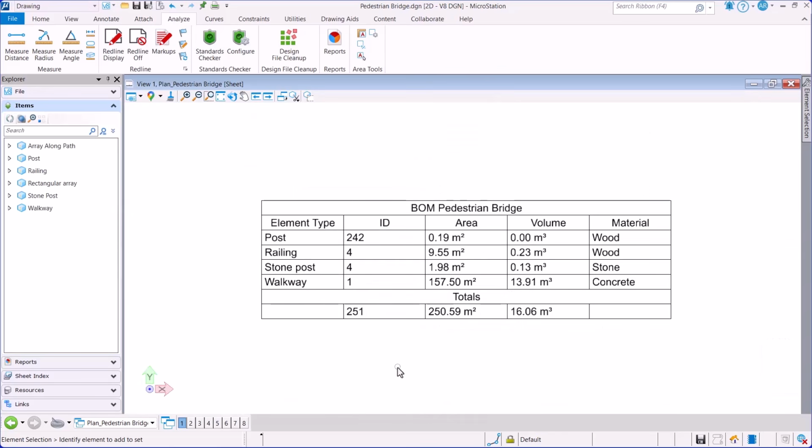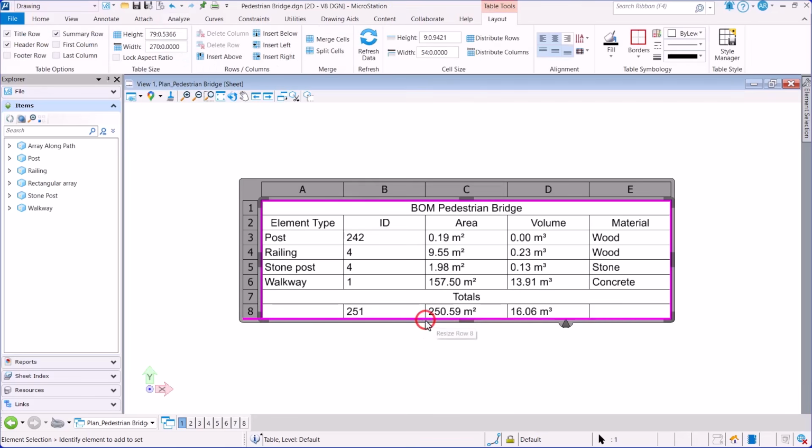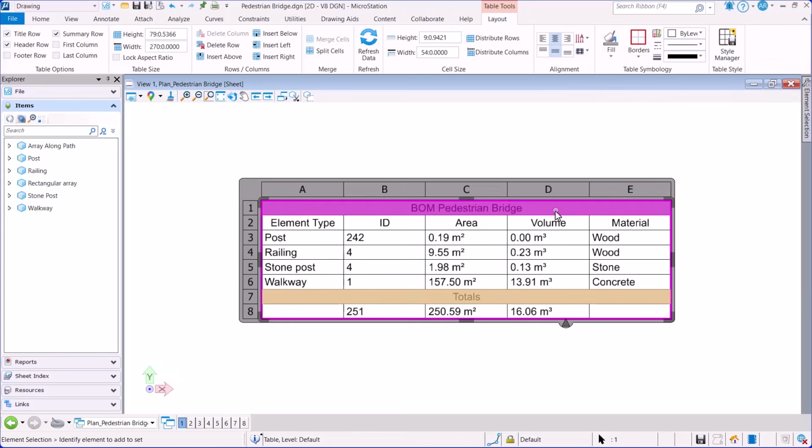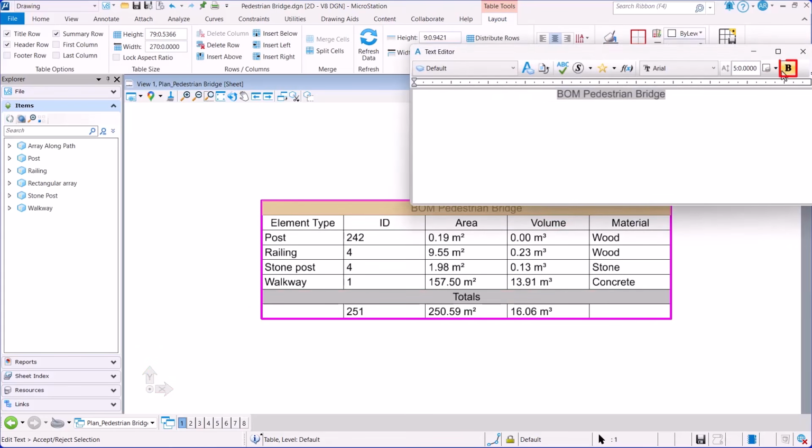Once the table is placed, there is a whole tab dedicated to table layout. Here you can change table symbology, size, and so much more. This allows you to create the best table to illustrate whatever it is you are trying to show.